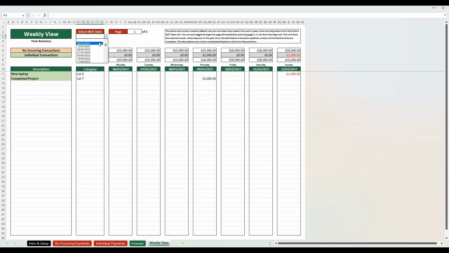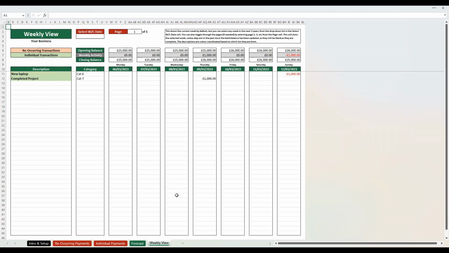But you can also look into the future. So I can look at next week. I can look at the week after. You see there's salaries coming off that day and a training day that we've got. So you can see what's coming up on the different days into the future. And you can go forward 2 years. So it gives you week by week for the next 2 years. So this list will change as you go into the next week. It'll start with the 13th, etc. If you want to leave it in the current week, you can just select blank and it'll update automatically. So whenever you open this spreadsheet, if that's blank, it'll show you the current week, or you can override it.